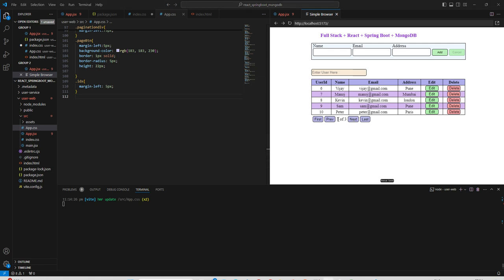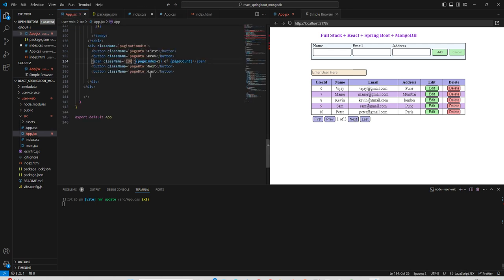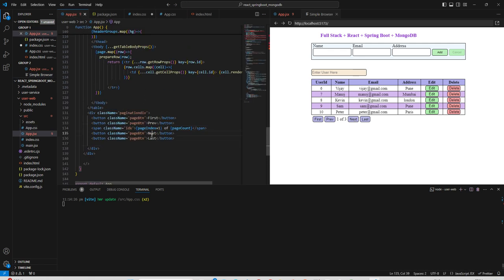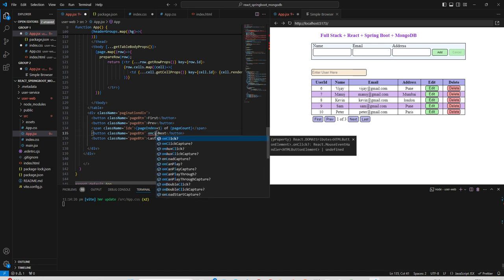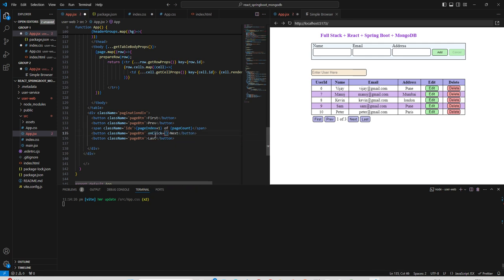Okay, so now we have just added the margin left here. Now whenever we click on the next button, it should take us to the next page. So let us add that part. Now this is the next button. Whenever we click on this button, it should show the next page, and similar way whenever we click on the previous button, it should show the previous page.